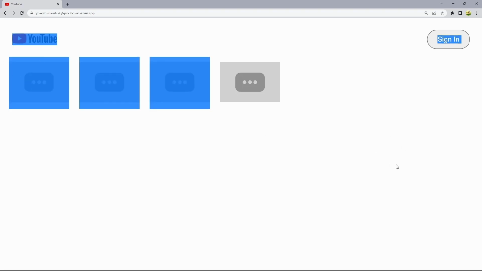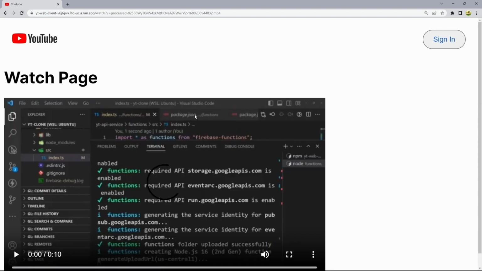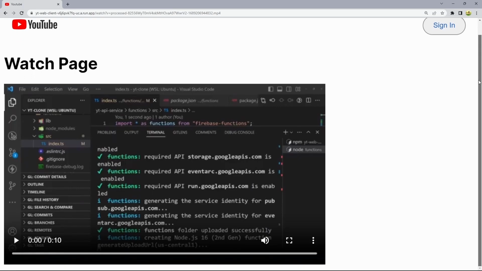So before we get into the course, I wanted to show you a quick demo of what we're going to build. Yes, this is our YouTube clone, or I would call it more of a skeleton, but you can see these are our videos. We don't have thumbnails yet, but I'm going to click on one of these and you see a video does pop up. It's a little rough around the edges, but we can watch the video. I'll mute it to not bother you too much, but yeah, okay, this is a video.